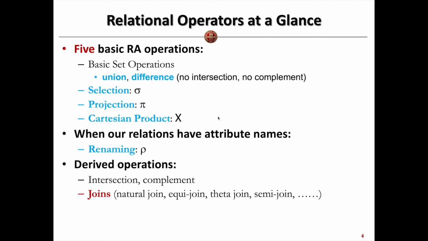I hope you still remember in the last week we talked about relational algebra. We mentioned some basic operators we can have in relational algebra, which include the basic set operations like the union and the difference, as well as selection, which can be denoted by the sigma, and the projection denoted by the pi, the product denoted by this times. And we can also use a special operation called renaming. It can help us rename the relation into a different one. And these are the basic operations.